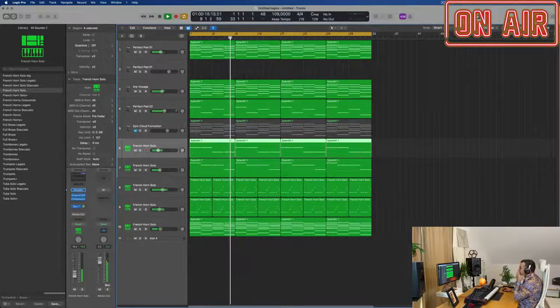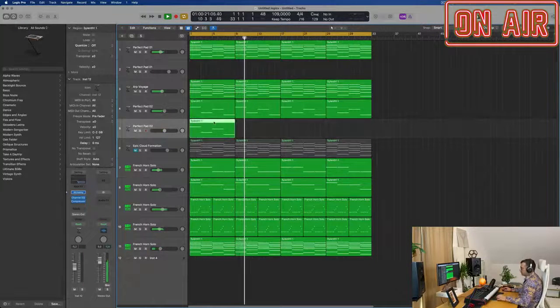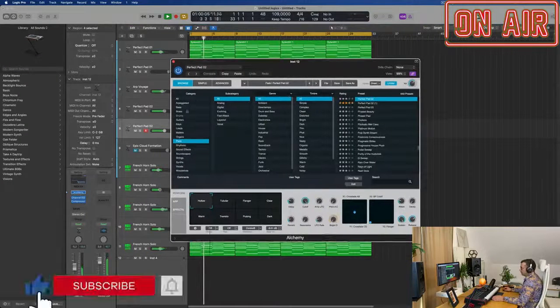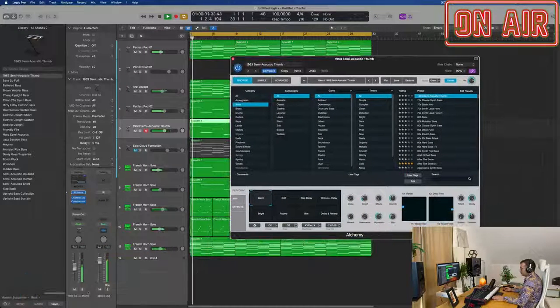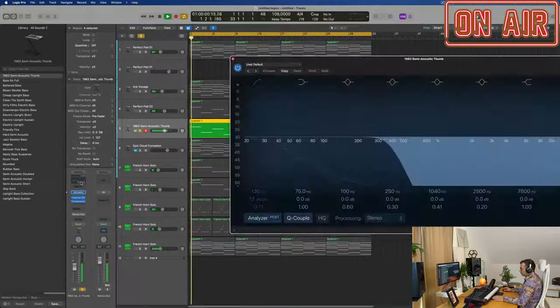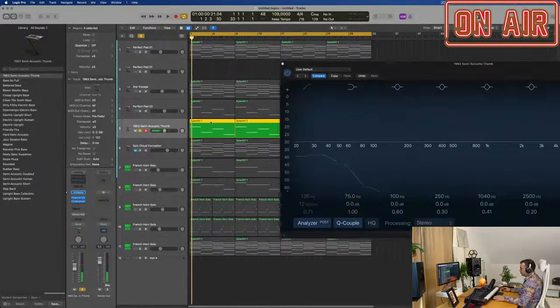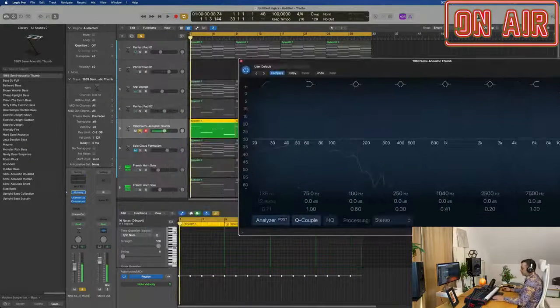So I have an idea to have a bass, but more like an arpeggiated bass. So I'm going to use the same as I have here. I'm going to go into Alchemy, into bass. I'm going to take, I think, the very first one at the top. I'm a bit low for this because it's actually already a bass, so I'm going to go a bit higher here. If I was below C1, it's definitely quite low.